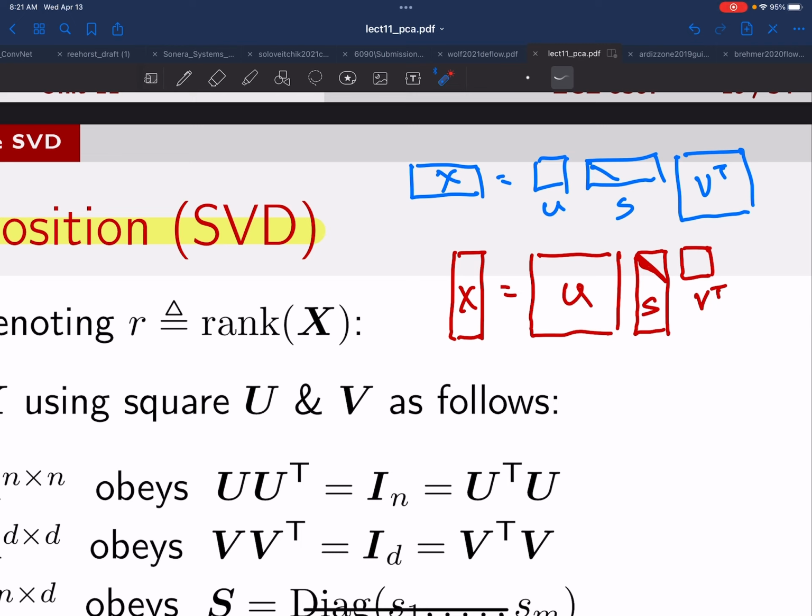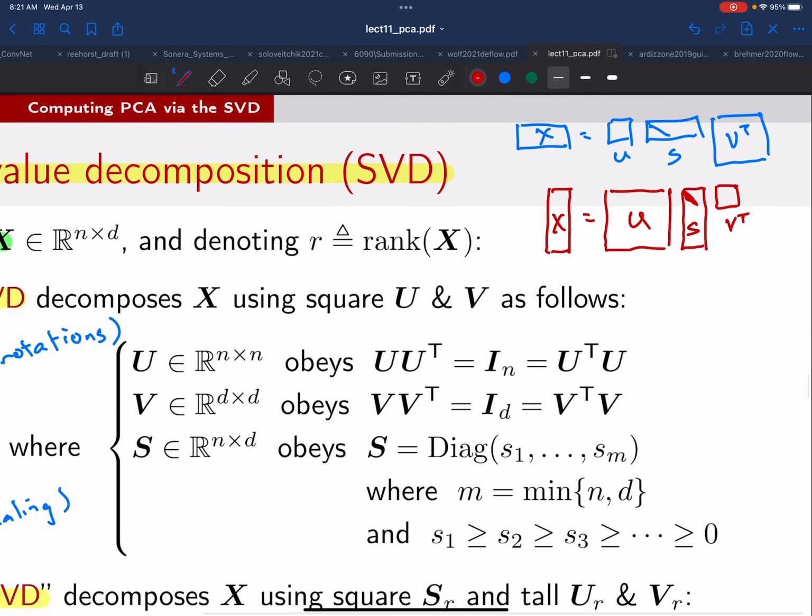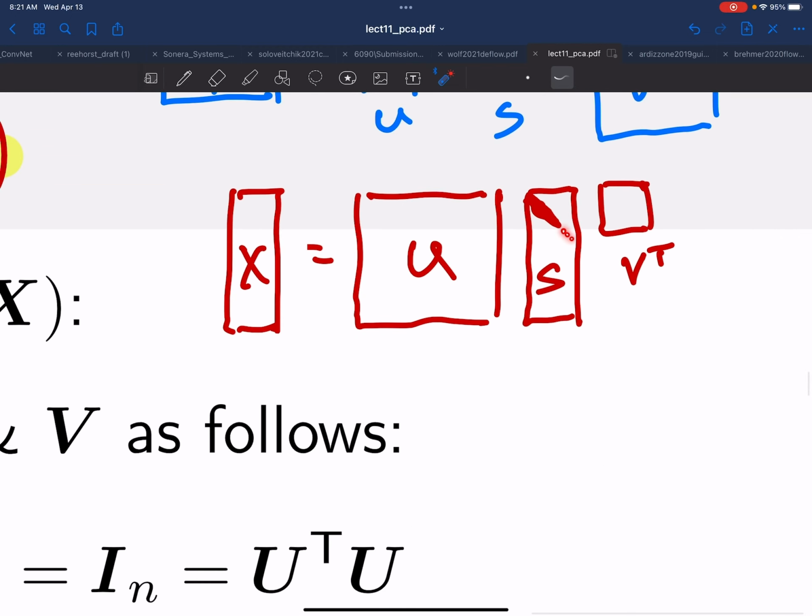And in fact, even in this SVD here, we could have a situation where some of the elements on the diagonal are also zeros. One of the rules about the SVD, I didn't finish talking about S. S is formed by these diagonal entries s_i. These are called the singular values. The singular values are non-negative, but they can be zero, so you can have a subset of these be zero.